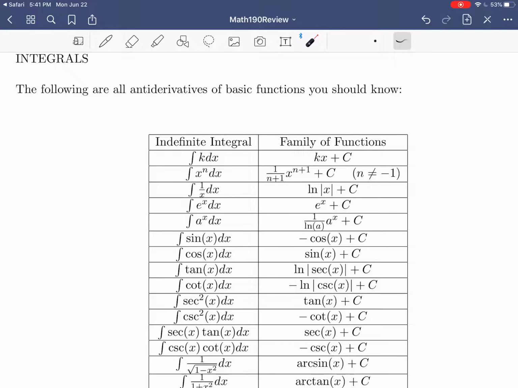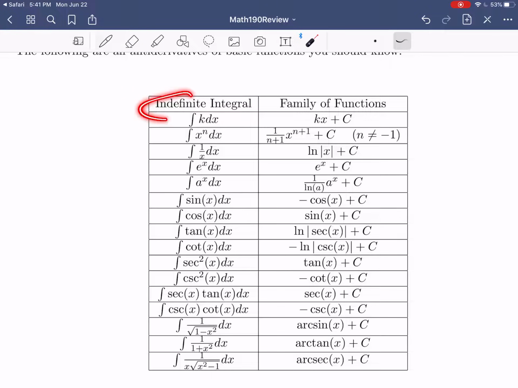know. Before we do this, though, I do want to talk a little bit about the result of an indefinite integral. Do keep in mind here that when we take an indefinite integral of a function, the output, or what we return, is a family of functions. When you're taking an indefinite integral, you always add a constant of integration, which means that the result of an indefinite integral is not another function, but it's an entire family of functions. So it's very different than differentiation. When you differentiate a function, you get another function.